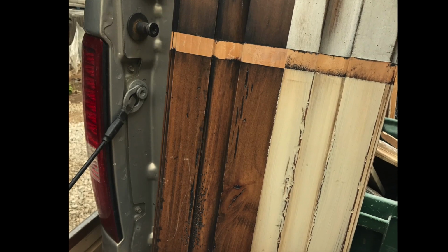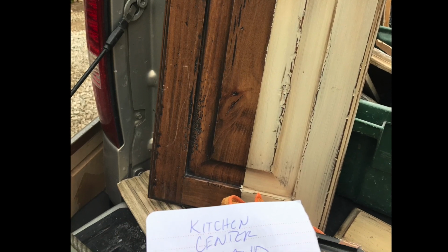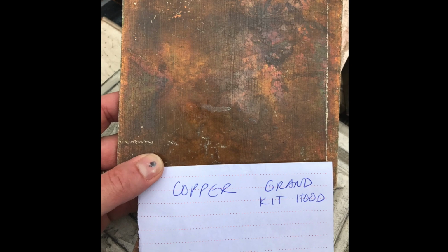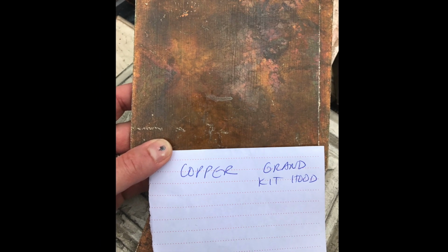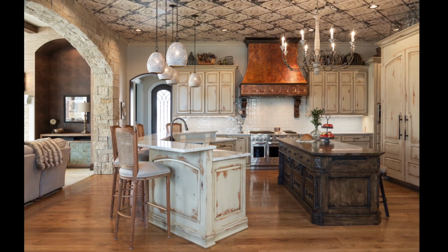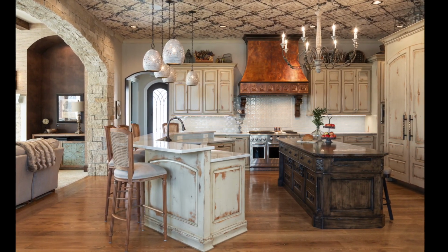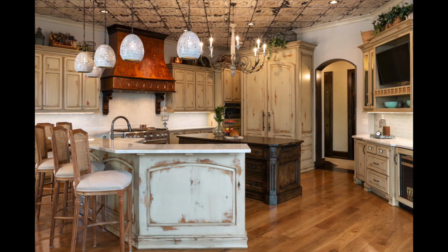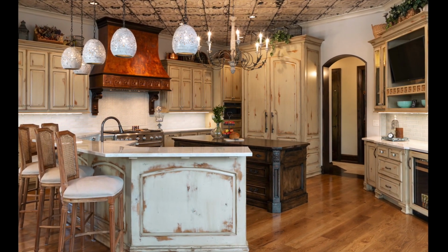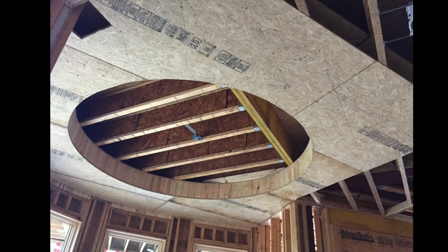But this is their kitchen, and this is the final product of what the two textures are going to be like that we got. And this is the final texture of the copper color that we approved, and there it is on the hood. But look, we really go in there and watch and pick great people. It really is about the people to make sure the finish is rich, doesn't look cheesy, for lack of a better term. But they are just ecstatic.